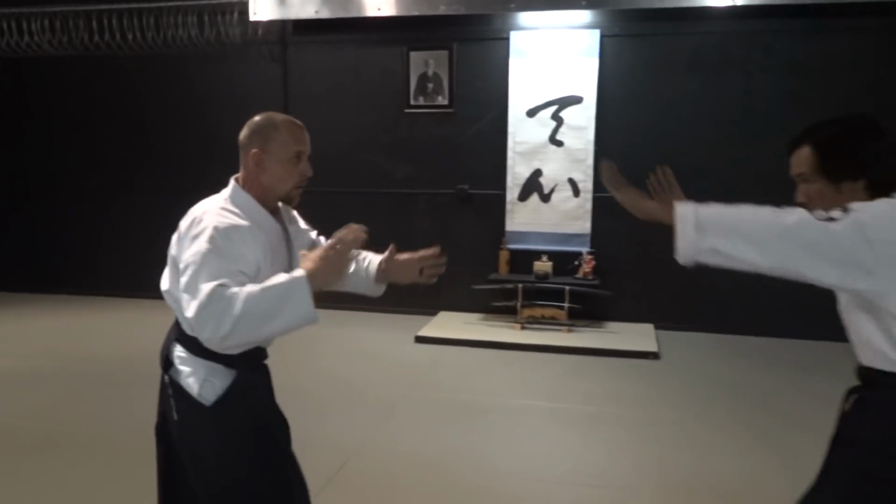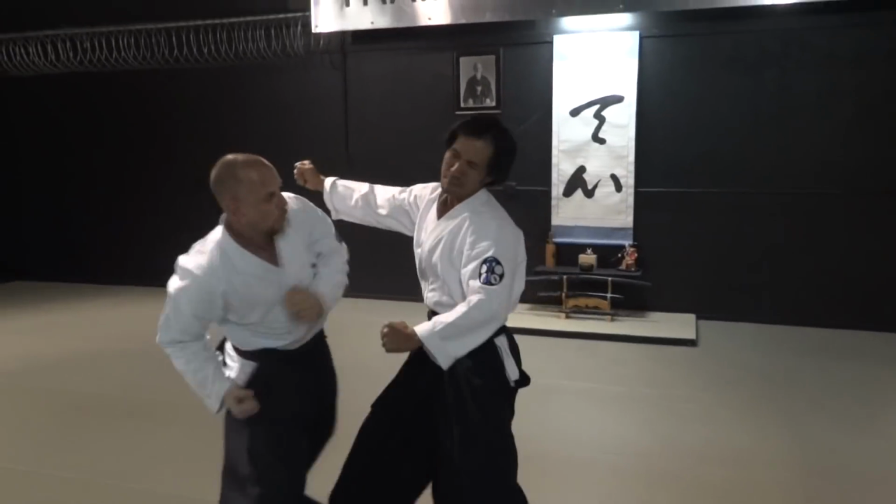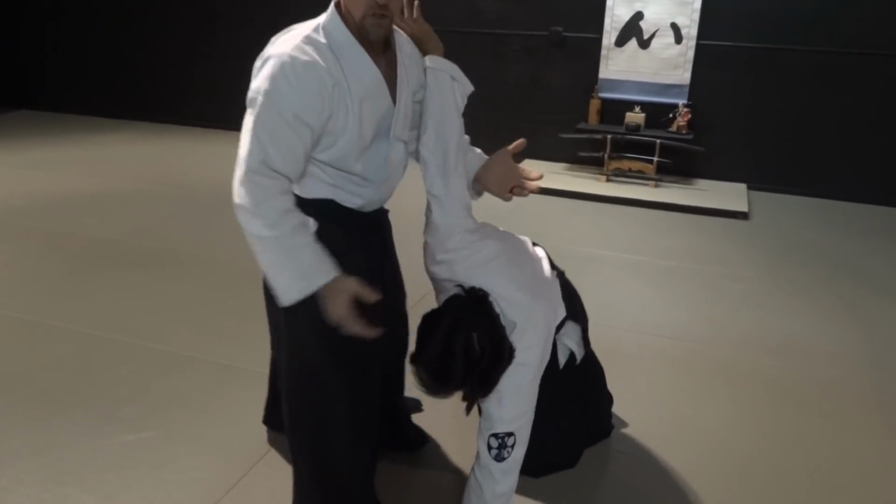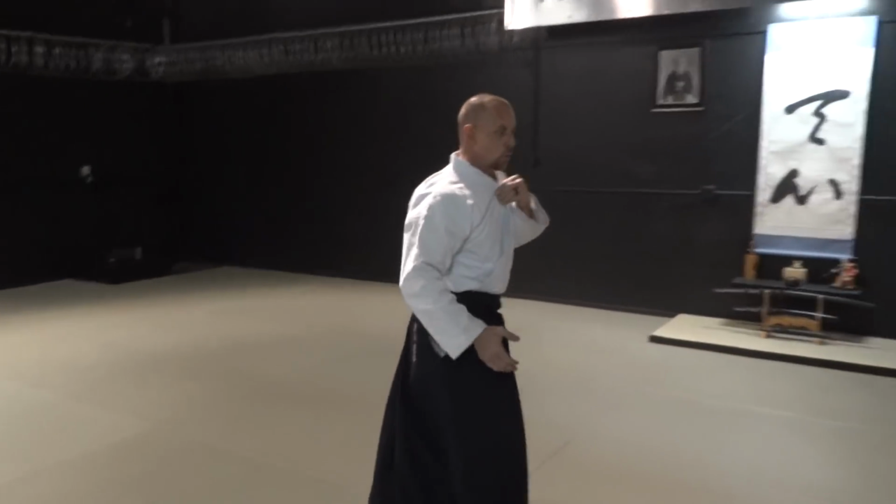Okay, one more time. So deflections, boom, boom, right away. Now see, now I have this hook, so I can hook this. Now here comes a knee strike. So you have a lot of things that you can do from that.